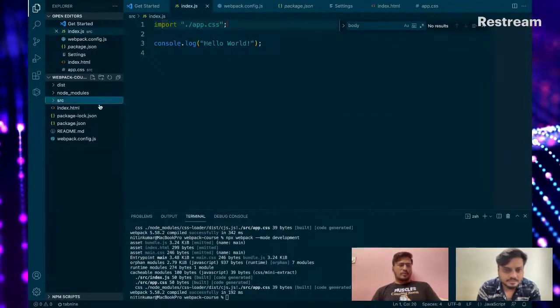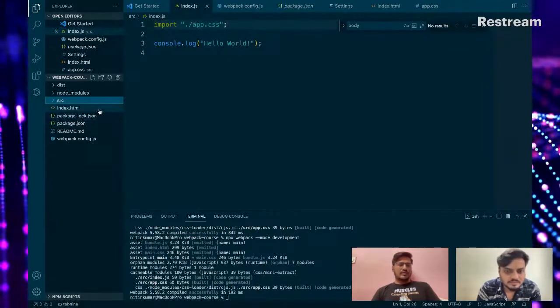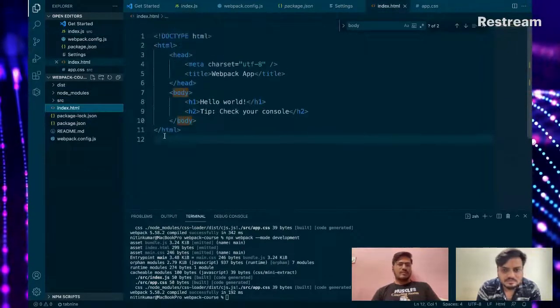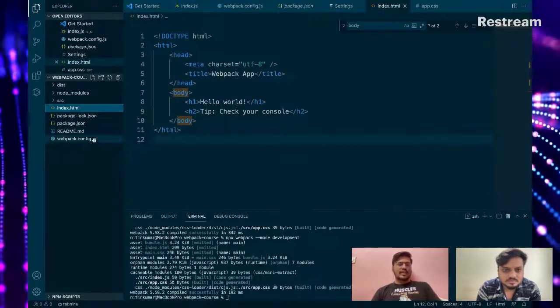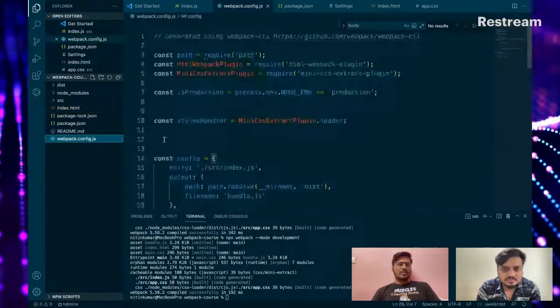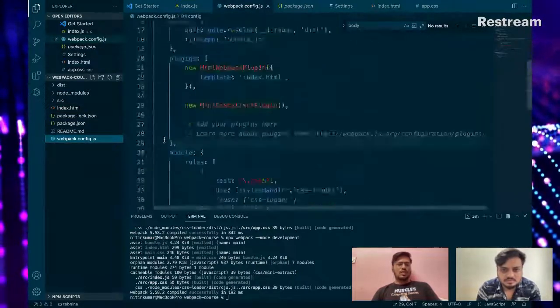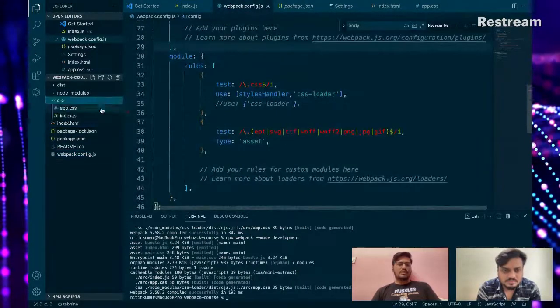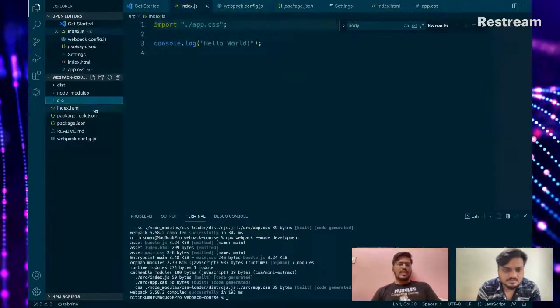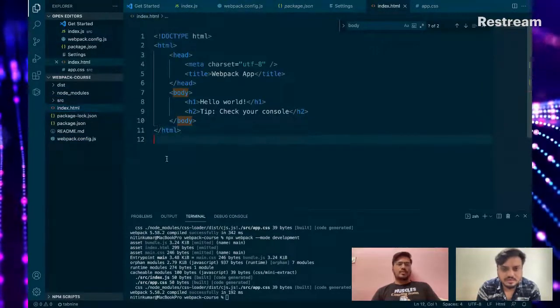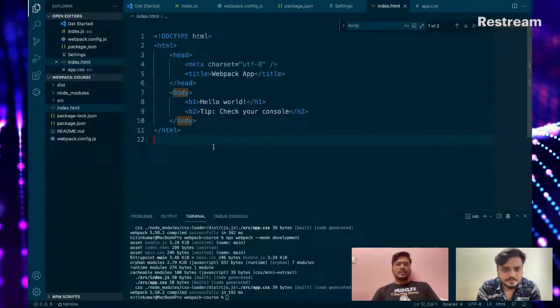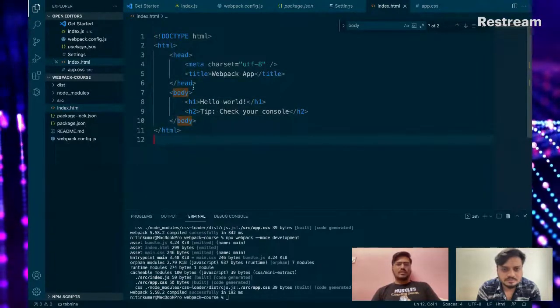And we have an index.html file. So we created a webpack.config.js to include this JavaScript and CSS code in our HTML.